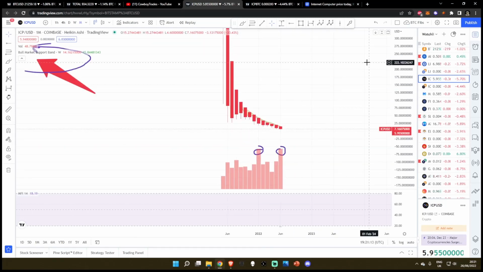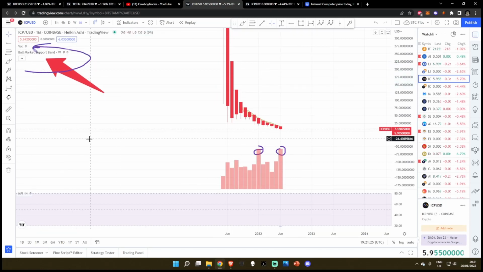Now I want to talk about the volume and see if this monthly volume coming in is higher than the previous all-time high in volume that we did. And what we can do to simply tell this is, if you look over to the top left of my screen, you will notice the volume signal over here. And right now the number correlated to it is 0 because we're not looking at any candle. However, if I move my cursor over to the candle in question, we can look at how much volume was sold over on these monthly candles.